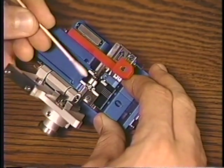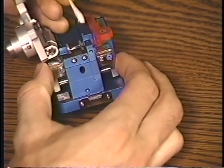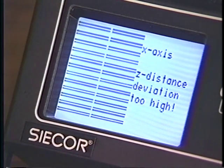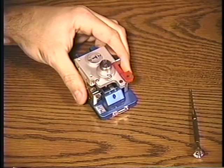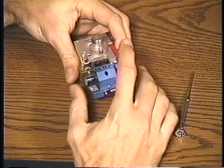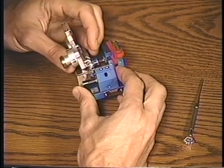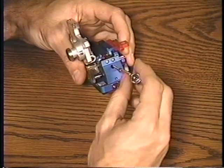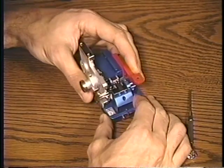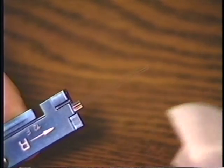Maintain a clean cleaver by frequently wiping the blade and clamps with a cotton swab and alcohol. Poor cleaves will be indicated as those having a large gap between the ends or jagged edges. In addition to cleaning the blade frequently, you may need to turn the blade to a new position after about 100 ribbon cleaves or about 1,000 single cleaves. Stubborn fibers which fan out due to static may be forced straight by wetting them slightly with alcohol.